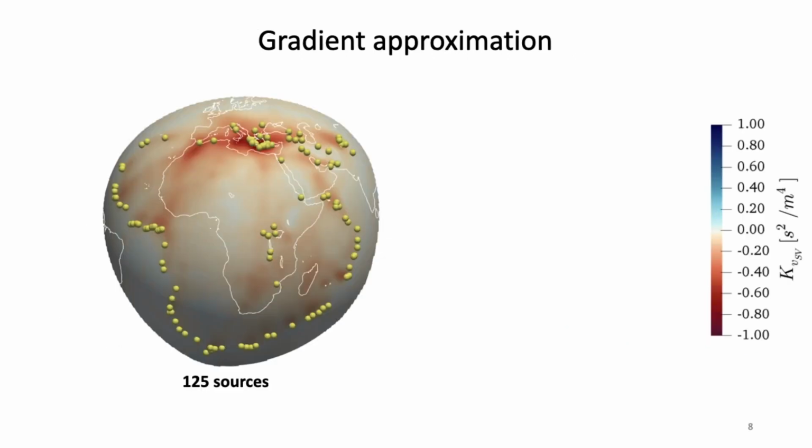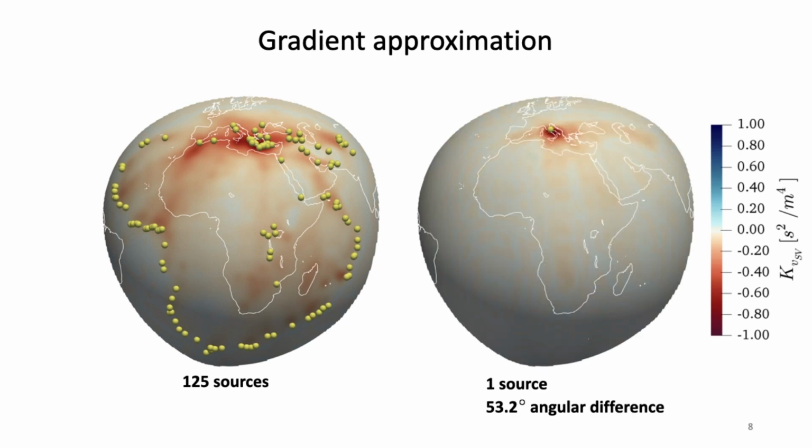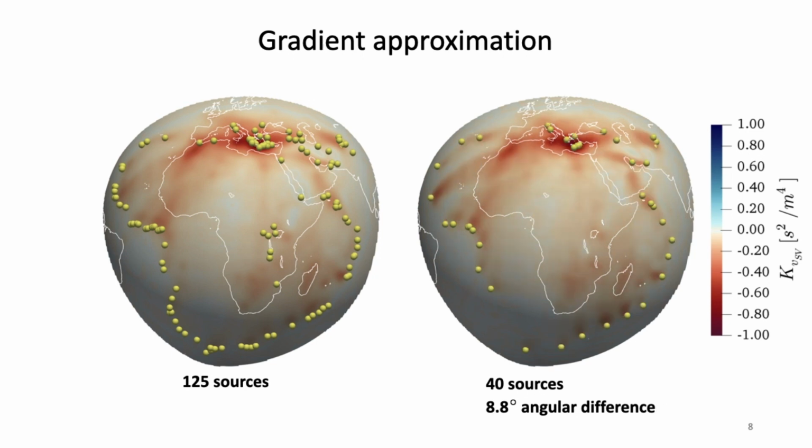To give an idea how this looks like visually, I will now show several approximations of varying quality. On the left side you can see the full gradient. On the right side you can see the approximation with a single source. With one source we can already capture the strong increase that is needed in the Mediterranean region. With 10 sources there is already considerable similarity between the two gradients, and with 40 sources both gradients start to look extremely similar. It is important to realize that all of the gradient approximations that I showed lie within 90 degrees of the full gradient and would thus be able to guide us in the descent direction.